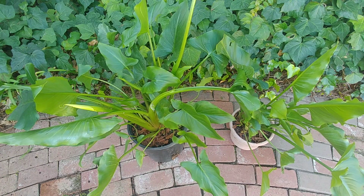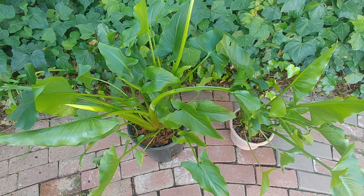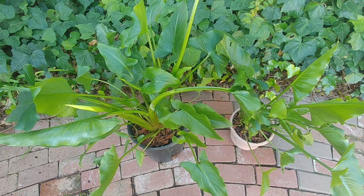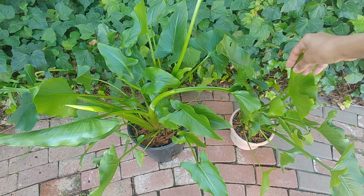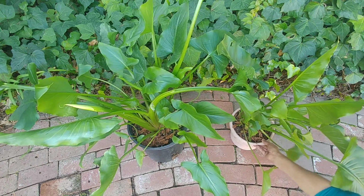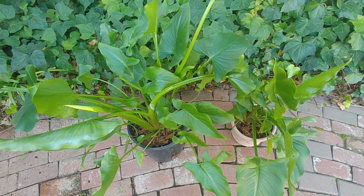And it makes sense because this was a much bigger planter. This was like double the size of the original planter. So it had room to grow, and it has grown well. And now we even have a flower appearing there. And if you look at this one, even this one has grown very well. It has grown tall, and they are healthy.